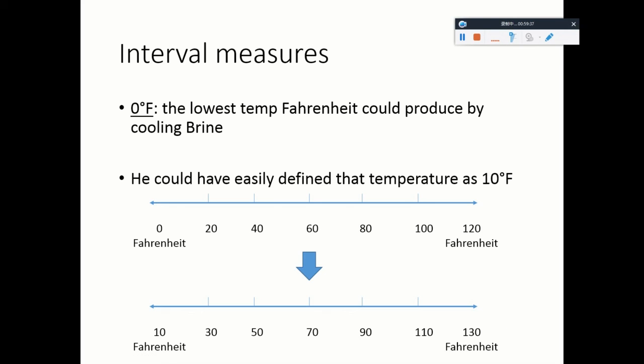Okay? But still, we know that 130, this temperature, is warmer than this temperature, and we still know that this temperature is warmer than this temperature to the same extent as this temperature is warmer than this temperature. Nothing's changed. Numbers are changing, but the meaning or the information that this new Fahrenheit scale provides remains the same. Okay? And this is due to the 0 being arbitrary.